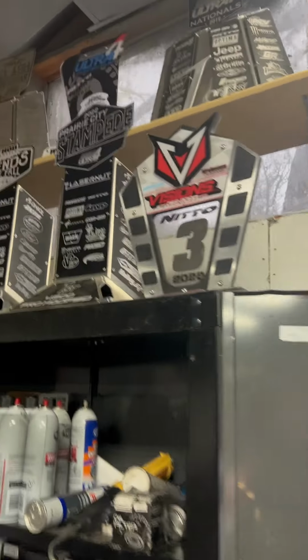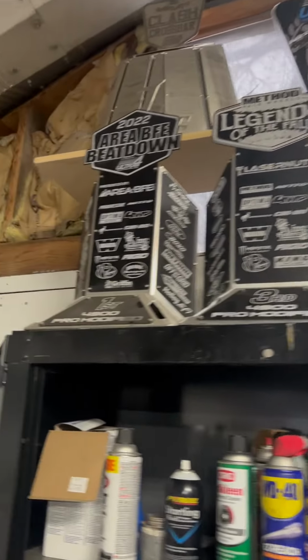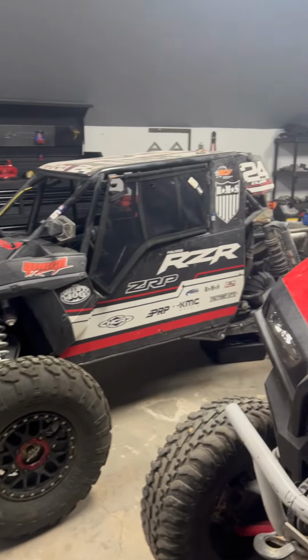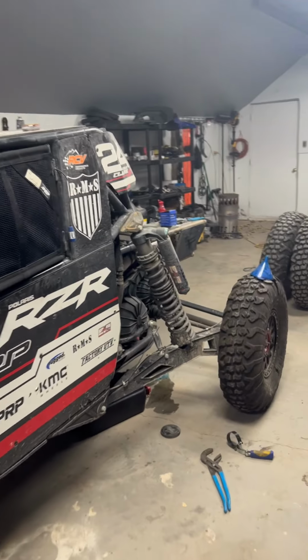This car did excellent this year. We have a third, a first, a third, and a first, and second in Western points, so pretty stoked about that. You'll see this car at King of the Hammers this year. It's going to be ready to kick some butt.